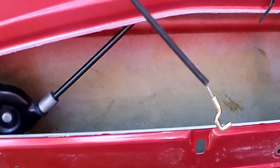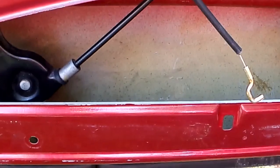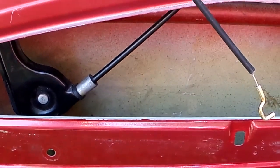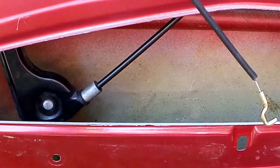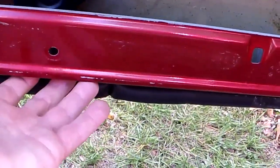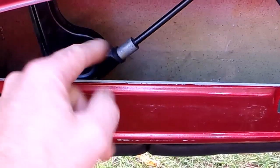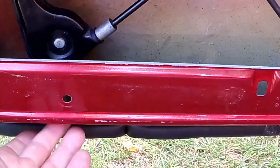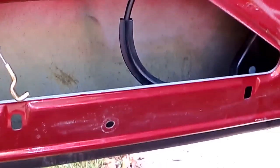Okay, so while we're in here, I figured I might as well do a quick recap, just to make sure, because I kind of went back and forth there a little bit. If you are just adjusting the window in and out so that it sits flush with your rubber trim on the roof, you only need to remove the bottom screws, or bottom caps. 10 millimeter bolt to adjust the slider in and out. It's going to be pretty hard to move it. Oh, you can move it from underneath without taking the door panel off.